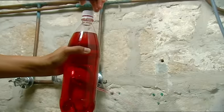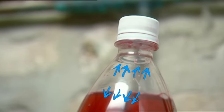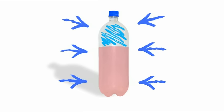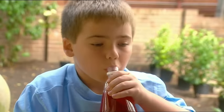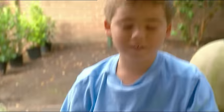When Nicole screwed the lid back on the bottle, some of the cordial leaked out. This thinned out the air at the top, creating a pocket of low pressure there. Because air flows from high pressure to low pressure, the higher pressure air outside tries to push inside the bottle. The only way in is through Nicole's holes, so the air pushes against them, stopping the cordial from flowing out. But when Marcus unscrewed the lid, the air pressure inside became the same as outside, and the cordial poured all over him. Looks like crime doesn't pay, Marcus.